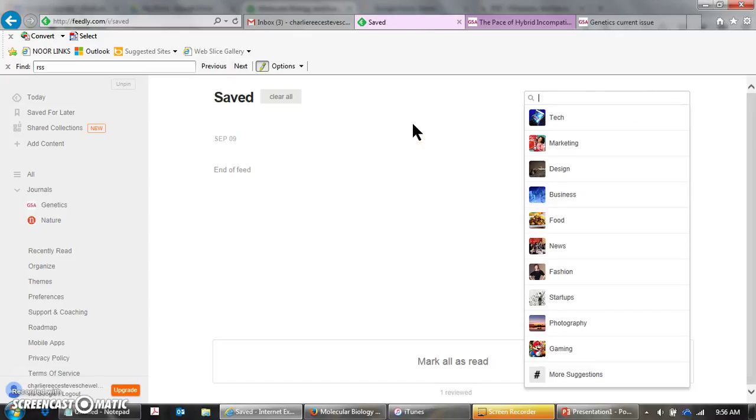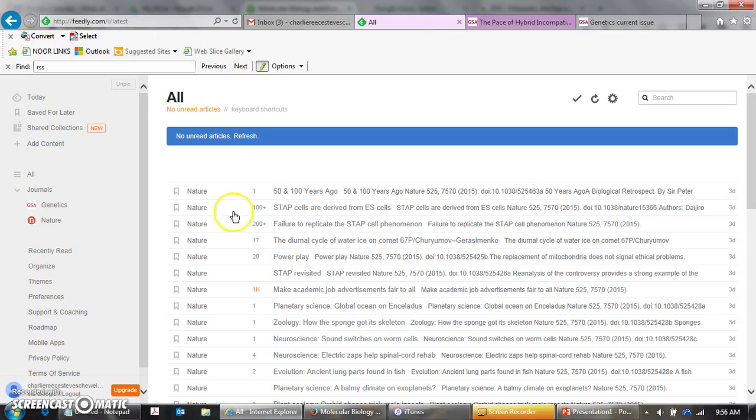The other thing which is really important about Feedly is it has mobile apps as well. So if you're on the go, you're sitting on the bus or something like that, you can pull up your Feedly app on your iPhone and just look and see if there are any new articles I need to save to make sure that I'm interested in. And if so, you can put the little save for later icon on them and come back to those. You can click directly from there to the paper if you want to take a quick look at the paper itself.